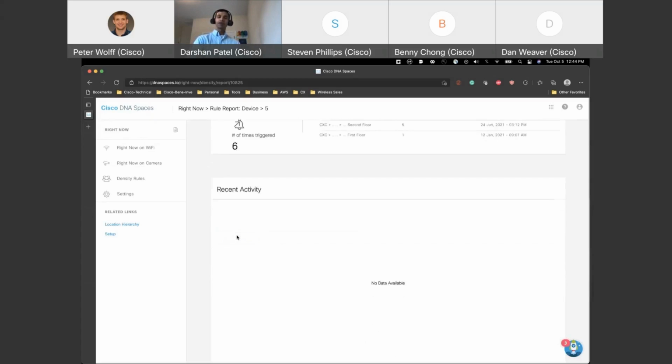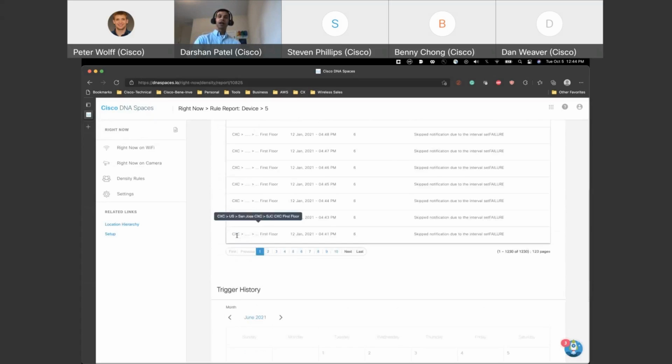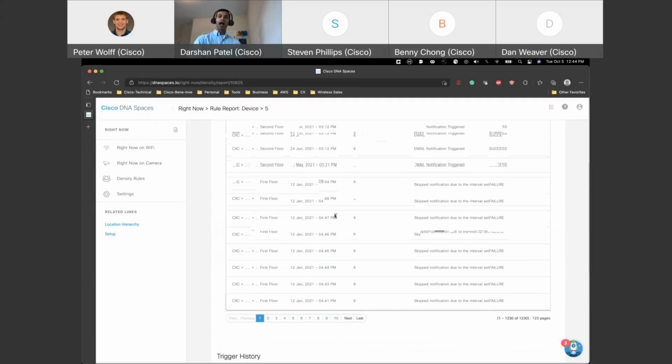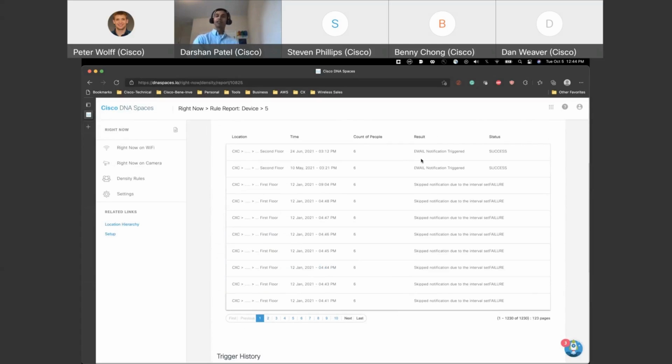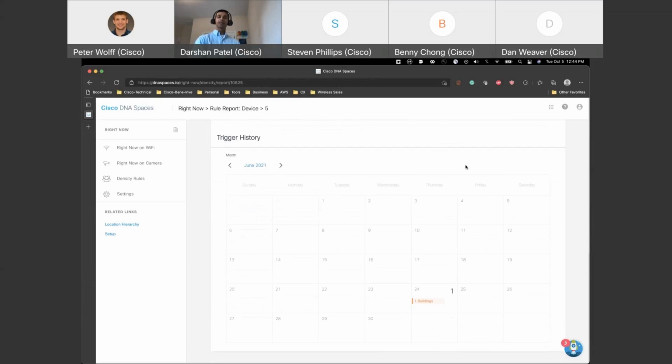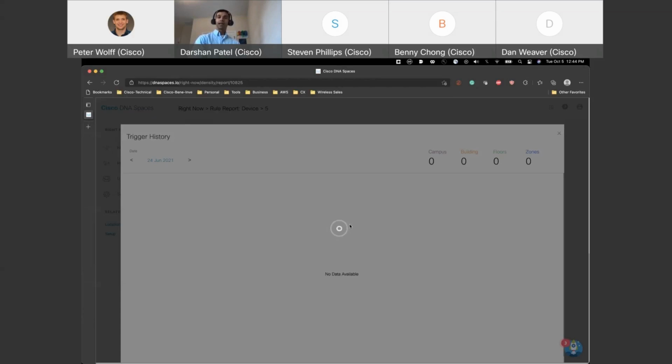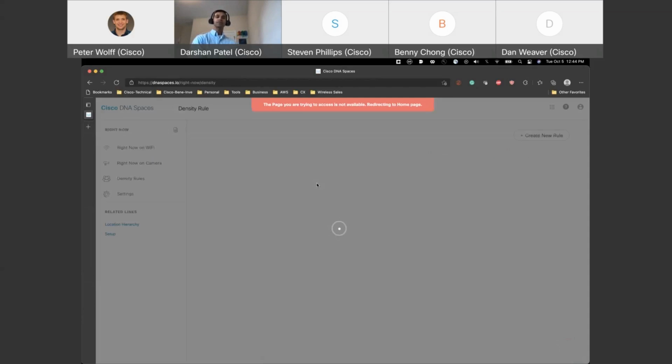And on top of it, we can gather the time, and as we can see over here, the email notification was sent and triggered, and it was successful. And the last time it happened was in this one building, and we can figure out which building it was, why it happened, and what zones were created in that building. So all that detailed information is available. So we looked into it.